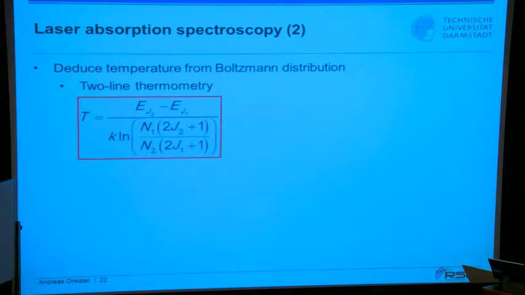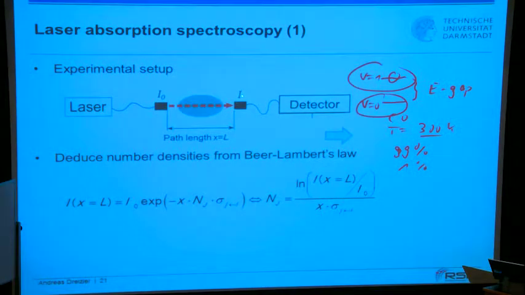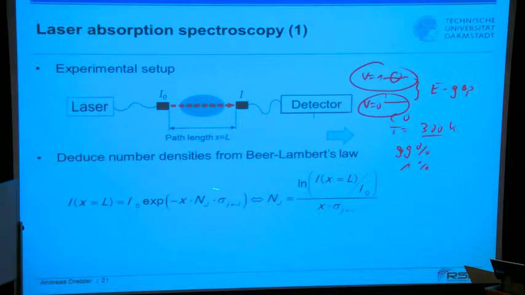All right. Let's start with absorption spectroscopy. We have seen that already. You have a laser where you know the initial intensity, and after transmission through this probe volume, you measure the outgoing intensity. You know the path length. And you have to know as well the absorption cross-section. That comes, in our case, from tables that are known, it's a known quantity for a given molecule. That is something we have to know beforehand.